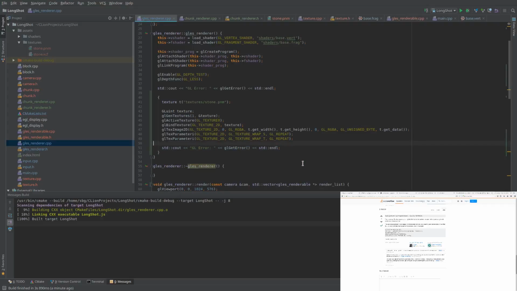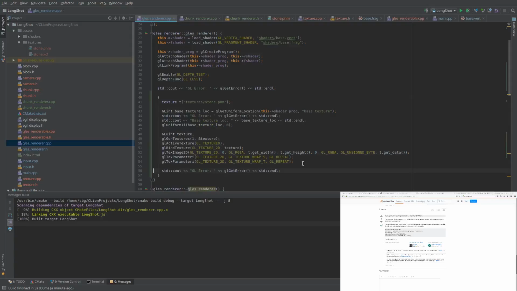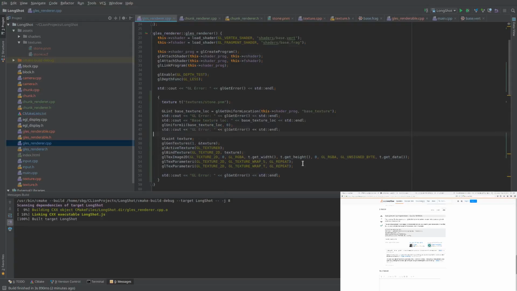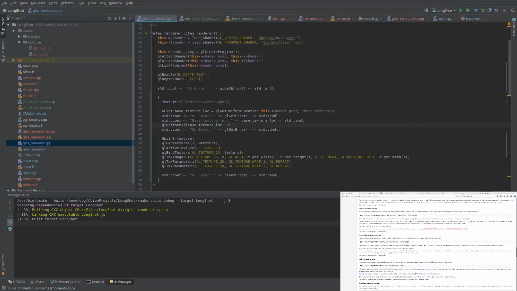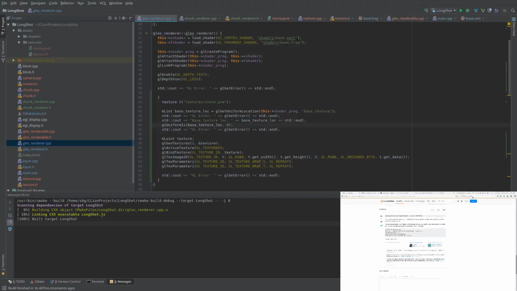Let's try and change the order of this. Nope, we've already got the error at this point. I need to enable the texture unit.